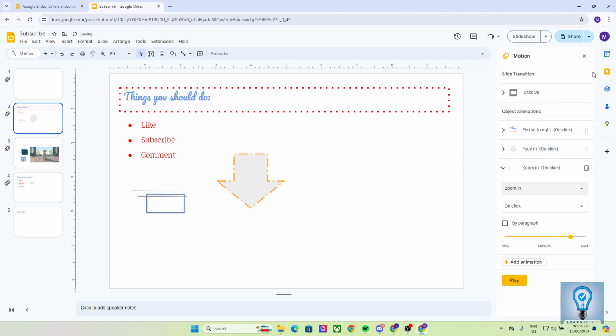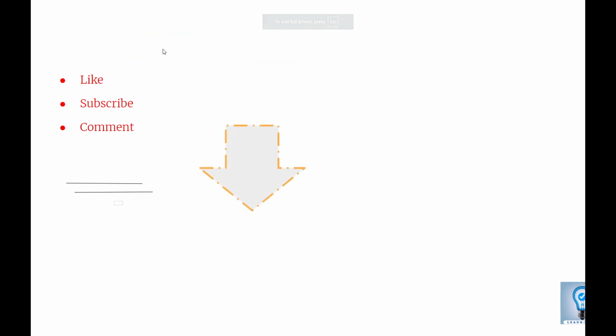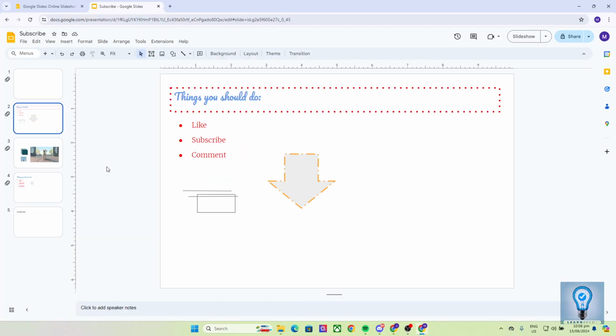Zoom in, then close it, and now if I move into a presentation, I can click on my screen, and now as you can see, it does all the animations. Now to trigger the animation, you just need to click on your screen once to trigger those animations that we have set. And from those, I'll see you guys next time, and thank you for watching.